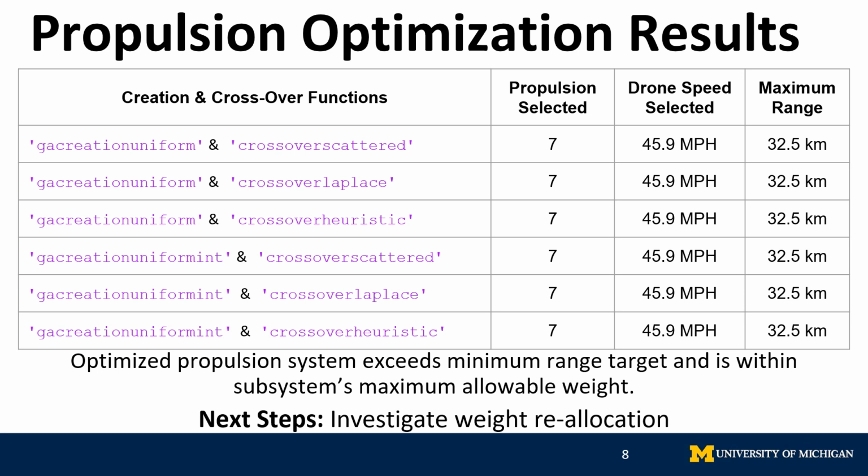It is also worth noting that the chosen motor and propeller weigh less than what was allocated for this subsystem. In further revisions of our model, we will investigate adding these weight savings back into the energy calculations to capture their effects on range.